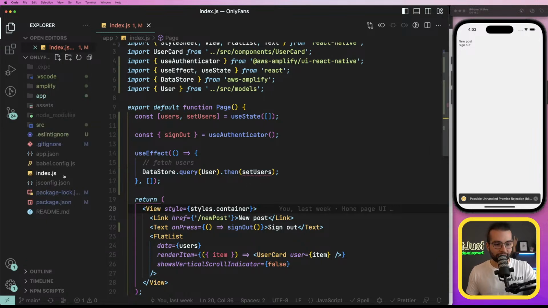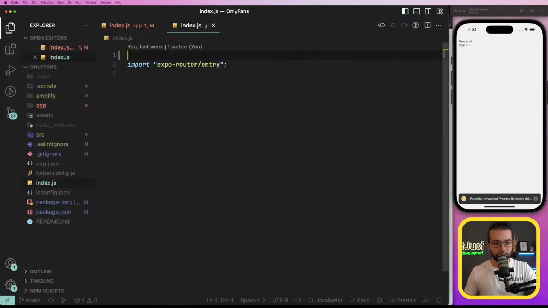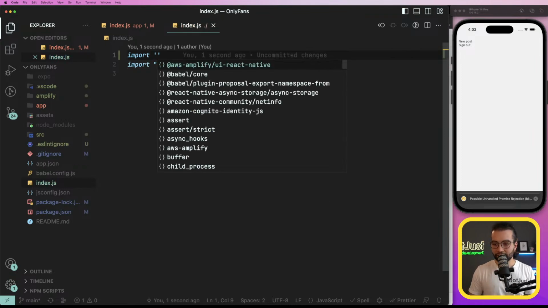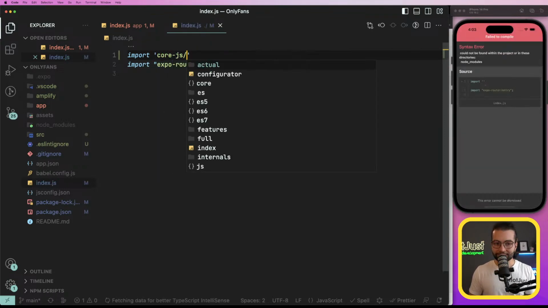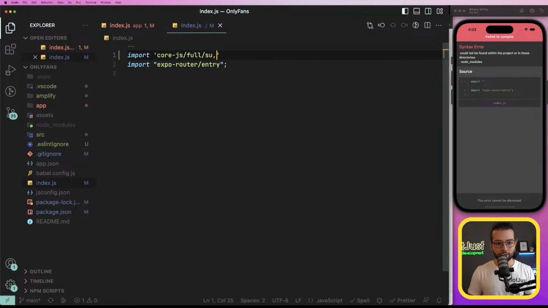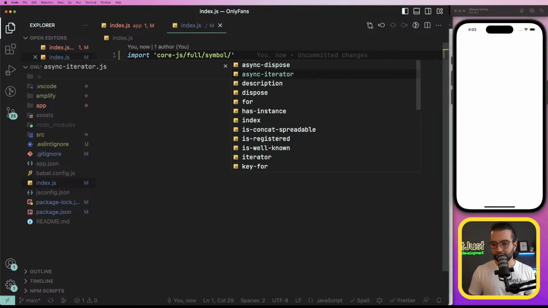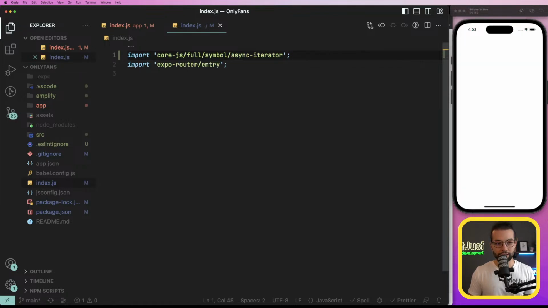So to fix that issue, open index.js, and before importing expo.router, let's import one polyfill library from core-js/full/symbol/async-iterator. This is a function that is missing and we need to polyfill it.